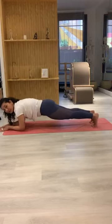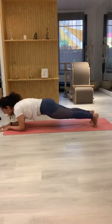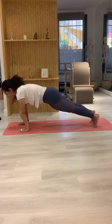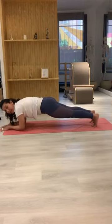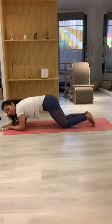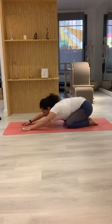Make sure your hip is aligned with the shoulders, not too high, not too low. And lifting for the last time, back to high plank for 3, 2, and 1, last low plank for 3, 2, and 1. Drop your knees to the mat, big toes together, sit and stretch all the way in child pose.